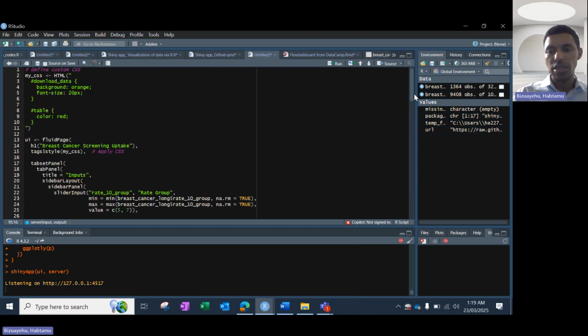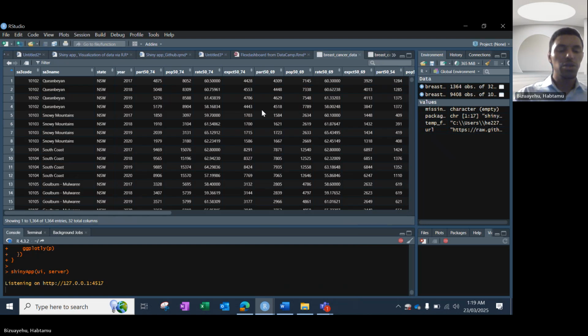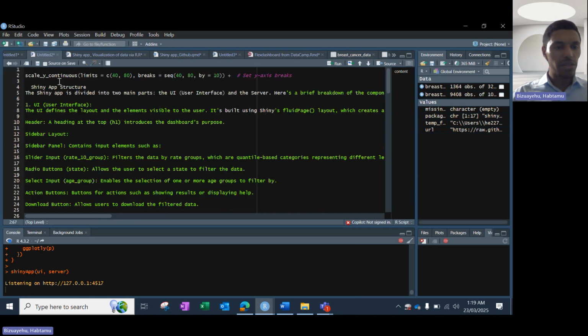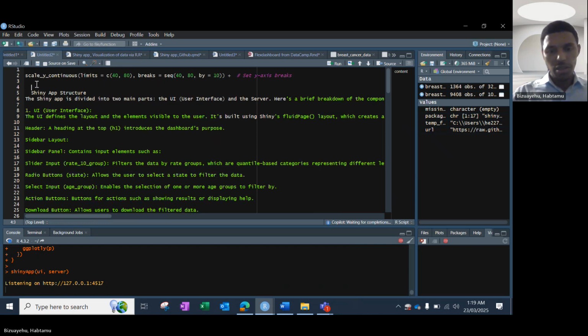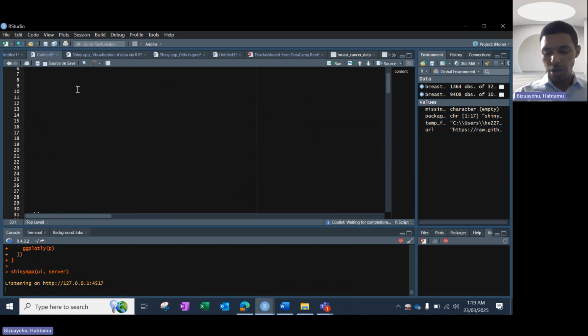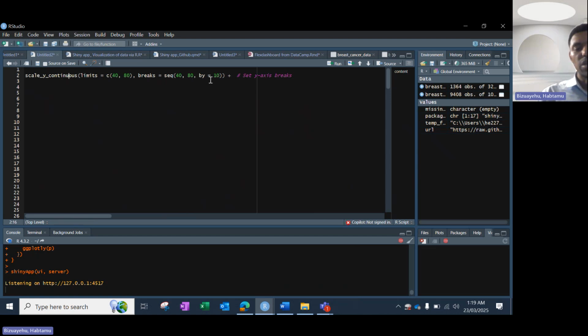Technically you can do a scale, for example, 0 to 20, 20 to 40, something like that. So that is the option. Here is the example. So you can, for example, scale continuous, and you can make it like this if you want, but that is fine for me now.